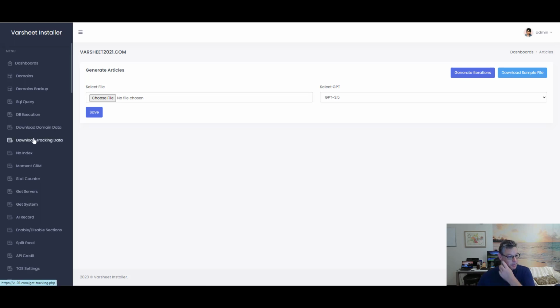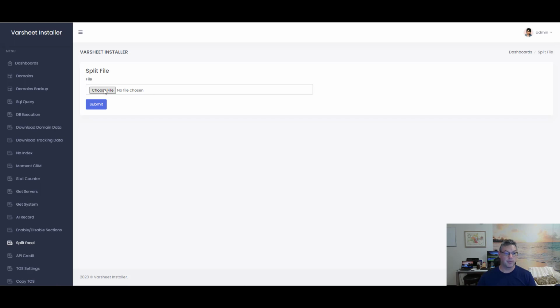What about the split Excel function? It's right here. I upload the one file that's got the tabs and submit, and it splits everything and creates all those tabs for me in the one file. And I can now drag that file and drop it into the various instances to have them run in parallel. There's even a spot where we just drag it up in one place and it already disperses the jobs across them all and starts them automatically.